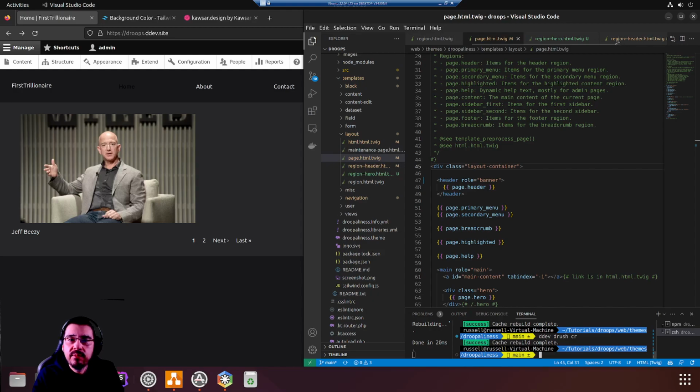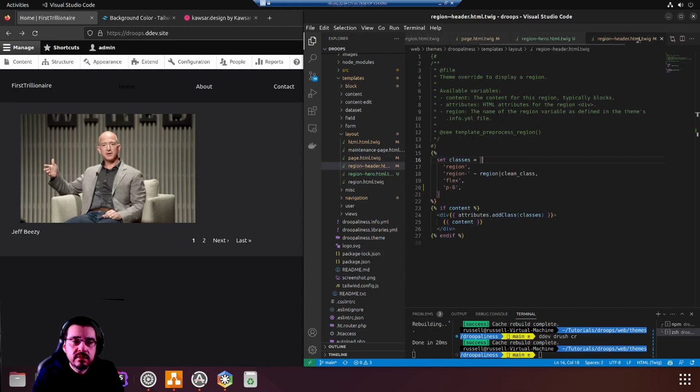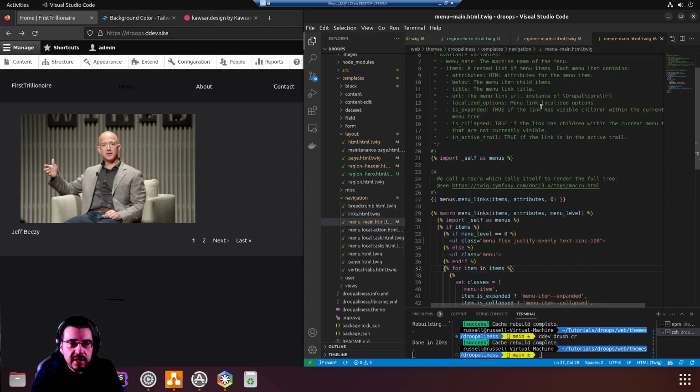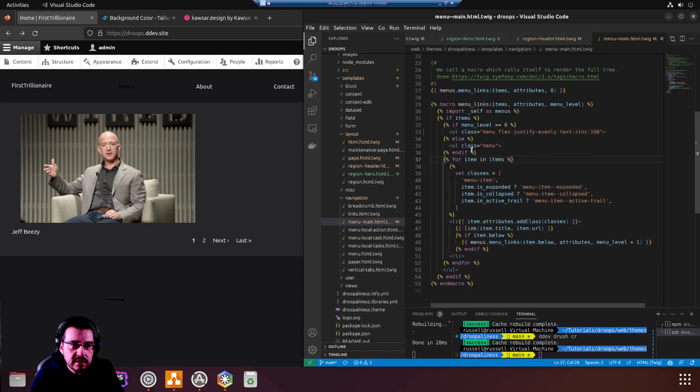which we may have open somewhere. The header, no. We want the header to spread across, but we want what's inside it not to, which is the menu, navigation, main menu here. If we put a container around this, we will be in business.